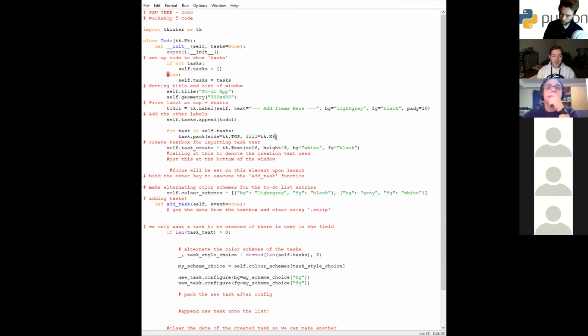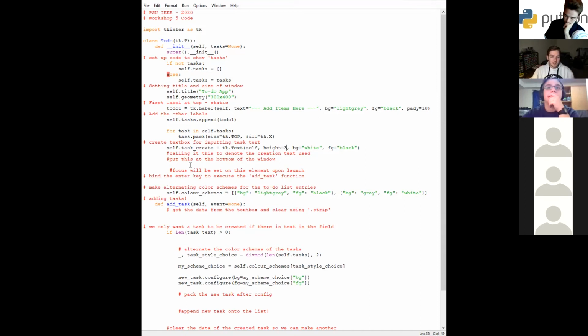Next, we're going to want to add a text box where we can enter some text for our to-do items. So that is just simply adding this in right here. The background is going to be white, so we just want an all white background. The foreground is going to be black, which means that the text is just going to be black there. And then it's going to have a height of 3. So when we're working with text, a height of 3 means text lines. So it's going to have 3 different lines of text, and that's going to be the max amount of text that you can add to it.